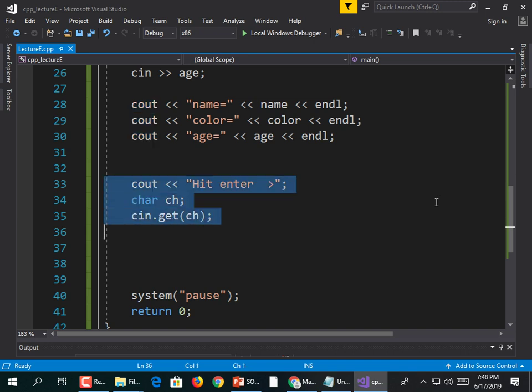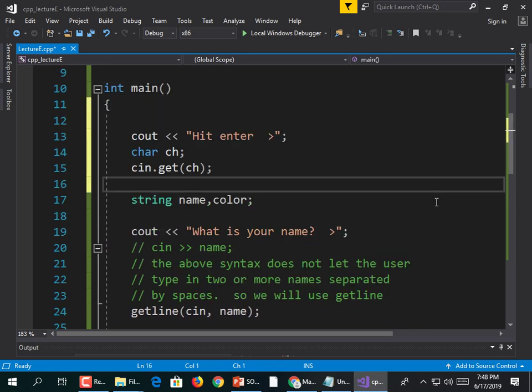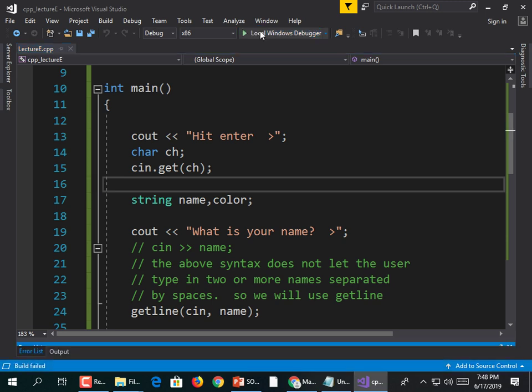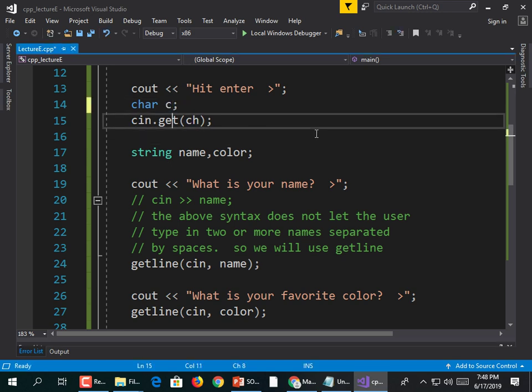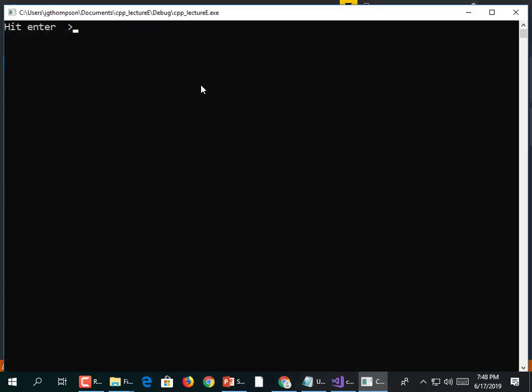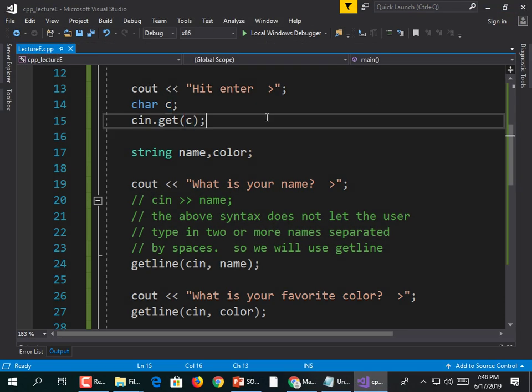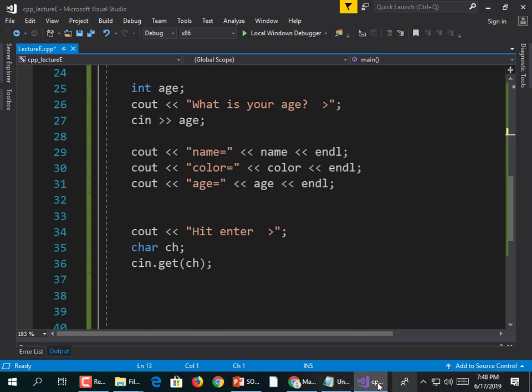As an experiment, you don't need to do this, but as an experiment, I'm going to copy that and paste it at the very top of main. Just to see if it works correctly there. What, do I have an error? Oh, it's telling me the ch is already defined. How about I just call it c? All right, hit enter. Right now it's working. It was positionally dependent. That's disturbing. Let's see if the PowerPoint has some way of fixing that. Otherwise, I'm never going to use cin.get.